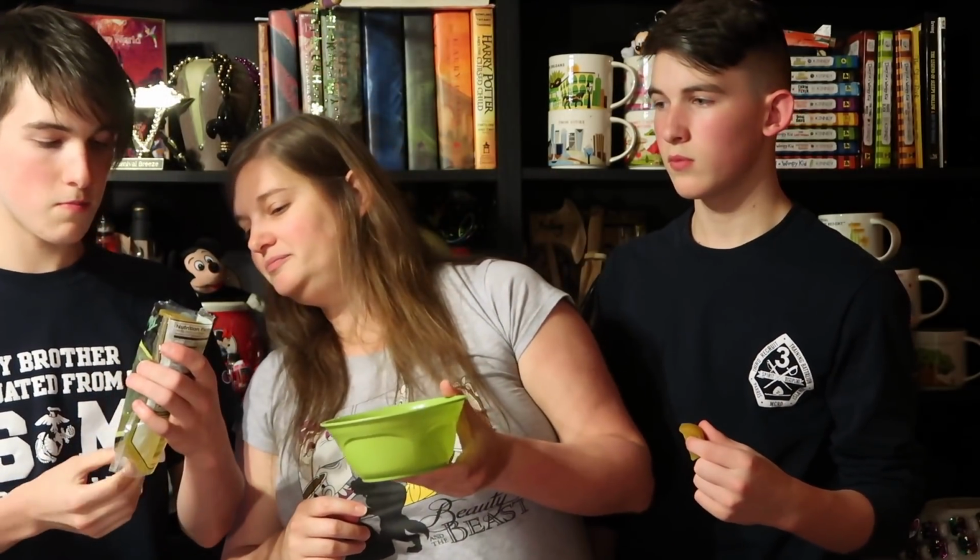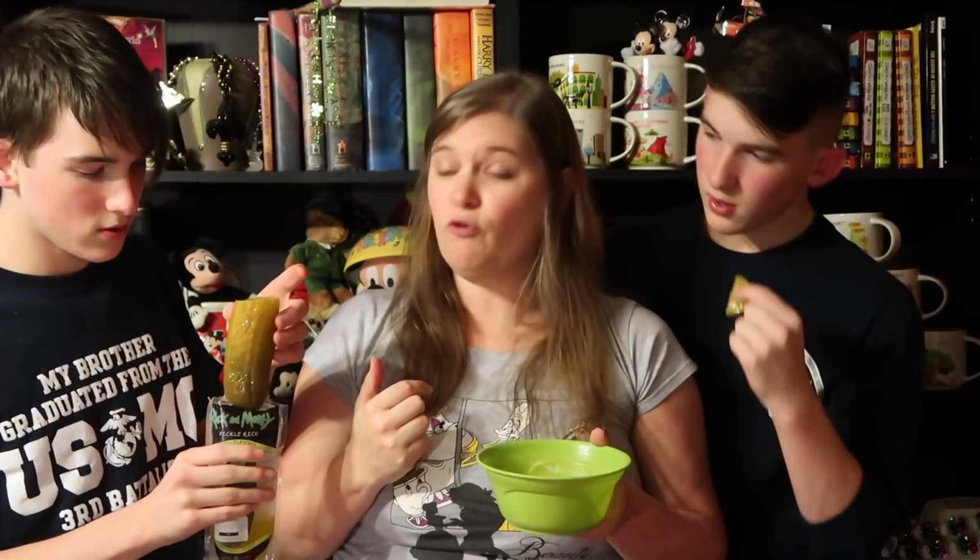Last up is pickle. Okay, so we have opened the pickle. This is the Rick and Morty. What is it called again? Pickle Rick. Okay, so Cameron was nice enough to cut a small piece off for me and Colby because he's claimed still too much of this pickle for himself. So, okay, give the pickles a try. He's making a mess. How's the pickle?